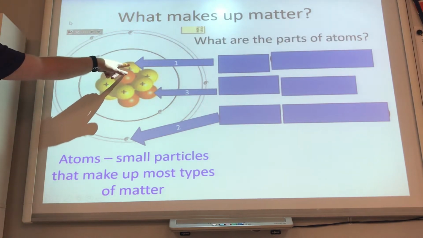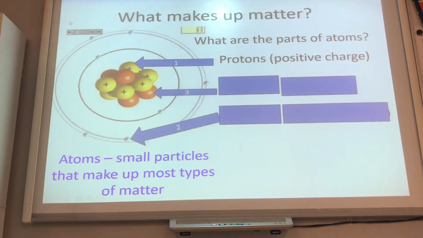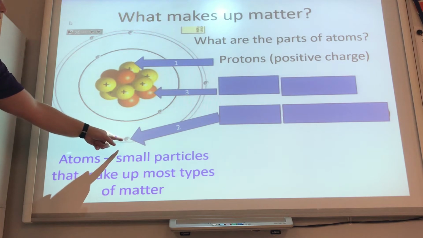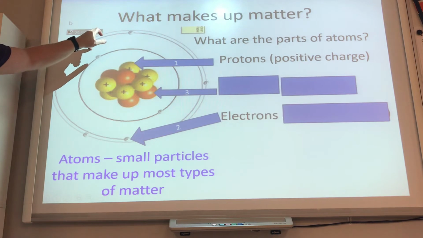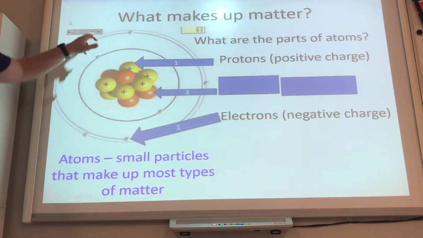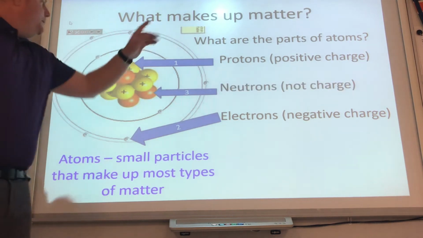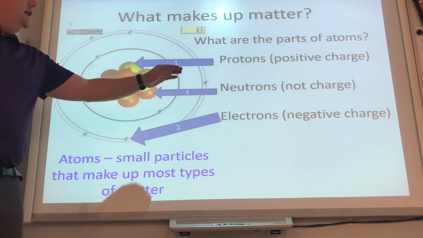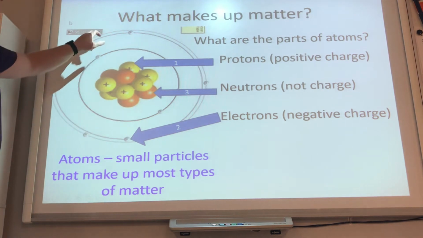Number 1 here, we're pointing to this positive charge. That's a proton. And we need to know it has a positive charge. You don't? Well, I'm sorry, you get laughed at by your high school teachers. If you do, good job. All right, this one, outside the nucleus. This is the nucleus. Negative charge, it is an electron. And this one, inside the nucleus with no charge, it is a neutron or neutral. Okay, so protons, positive in nucleus. Neutrons, no charge in nucleus. Electrons, negative outside of nucleus.